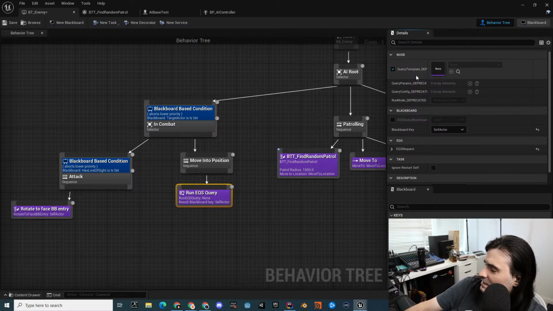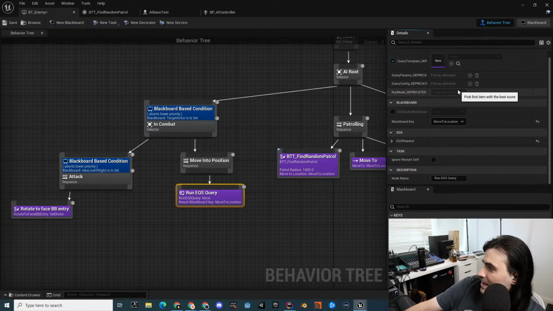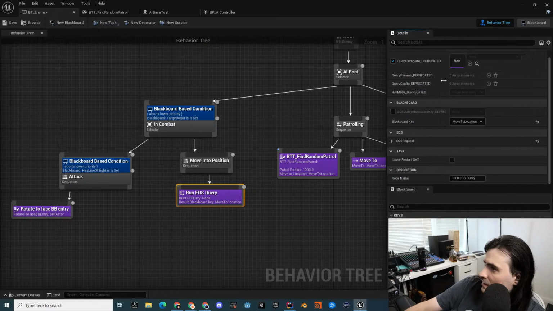This isn't 100% the same as what we're looking at here. Move to location. Yeah. And then I don't have the option to select this.